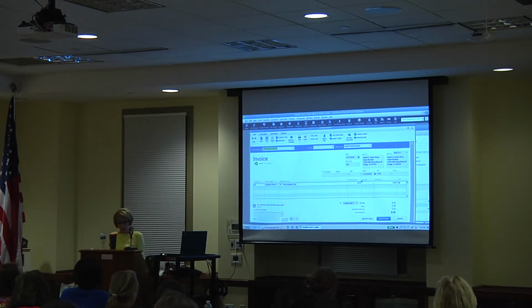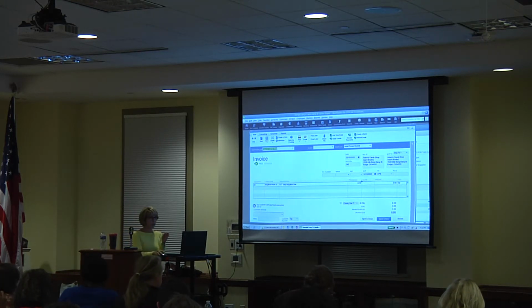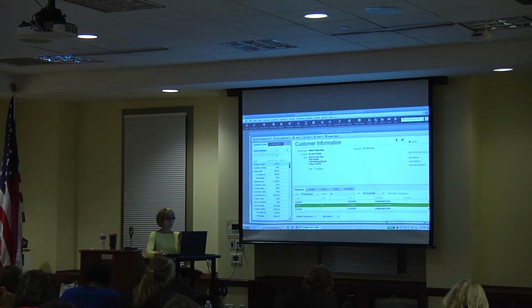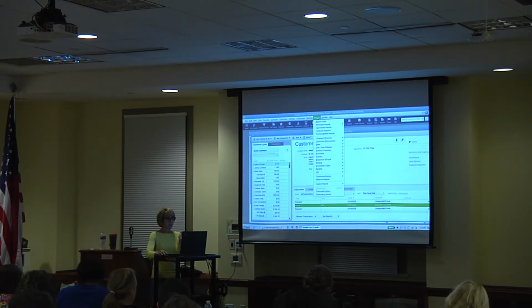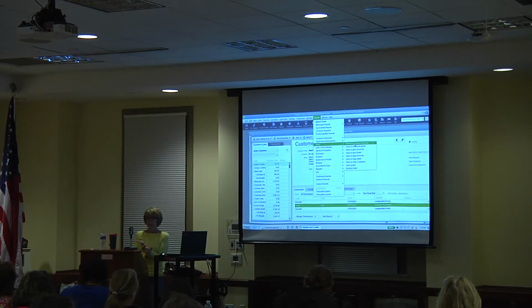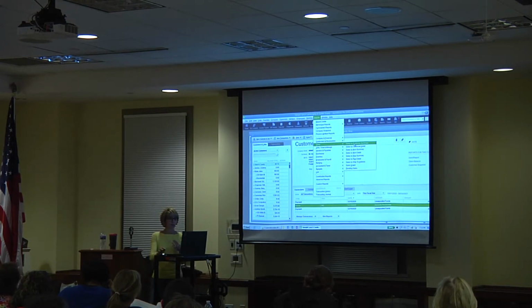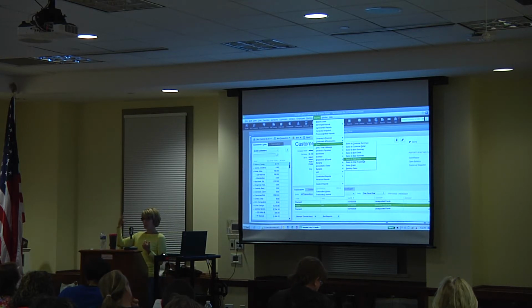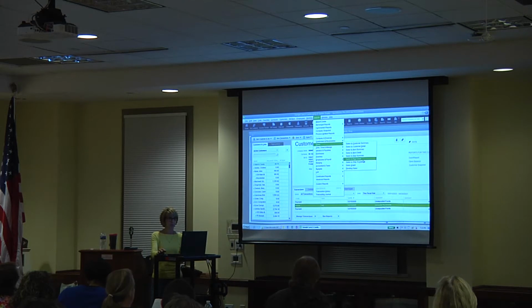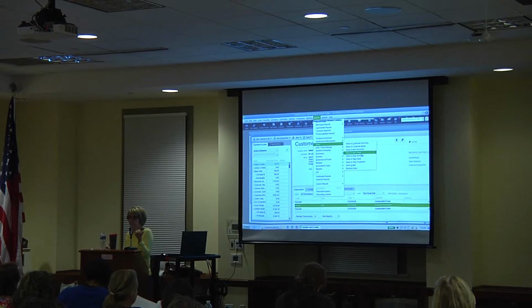So when we look at reports on page 62, there are sales cycle reports. If I go to reports and I go to sales, I can get sales by customer summary and sales by customer detail. So you can analyze who's buying the most product from you. If you have salespeople and you create representatives for each customer, you can track how much they're selling if you give them a commission. Sales by item: what items do I sell the most of?